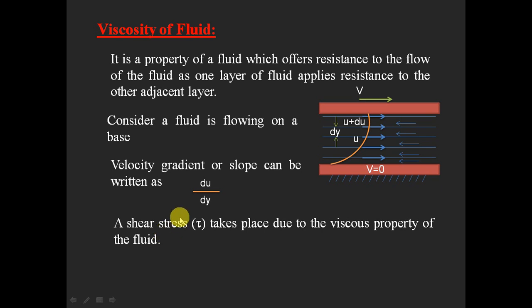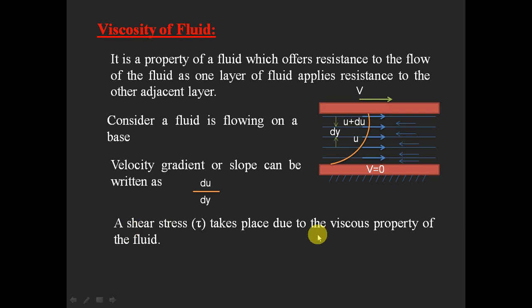So again I'm saying the shear stress is taking place. Why? Whenever you say that due to the viscous property, certain resistive forces are acting between the two layers, how are they acting? Tangentially to each other only. When they are moving parallel in the form of layers, the resistance will be applied to the other layer tangential to its direction only. So tangential force we consider as a shear force. Shear force ultimately causes the shear stress.